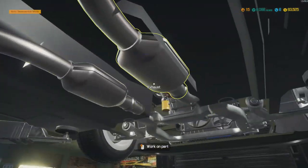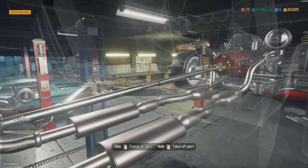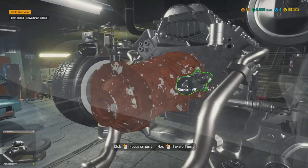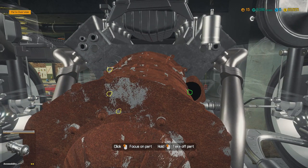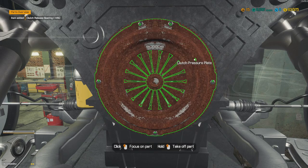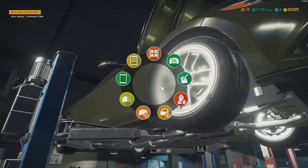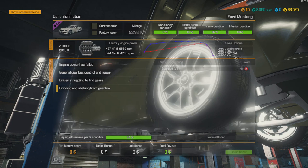Raise this up and we'll get the gearbox. Gotta get the drive shaft off first - the front side and the back side. Get the starter, and then the gearbox. Like I said, this should be an easy fix - just replace all these ones and it should be fine. So now let's go back and make sure. Yep, yep - good. We got all the orders.